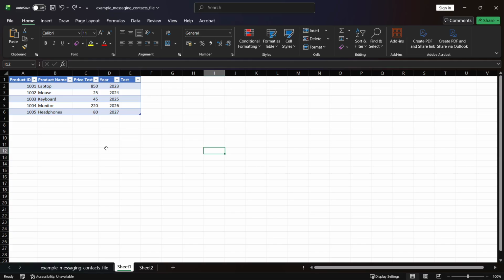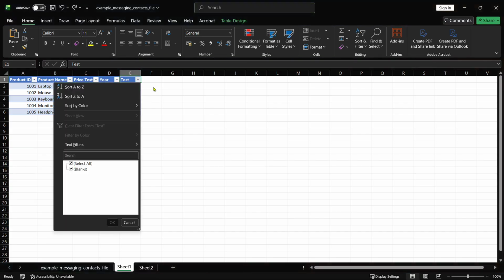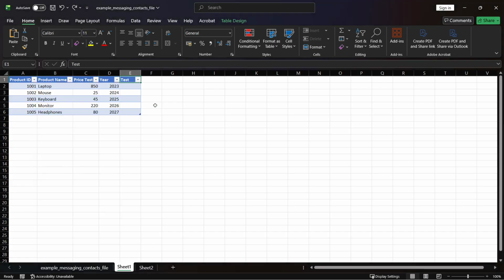Look at the top row where your column headers are and find the rightmost one. You'll know you've found the edge of your table because you'll see the table's formatting ending right there. The filter drop-down arrows in the headers, the banded row styling, all of that stops at this column.